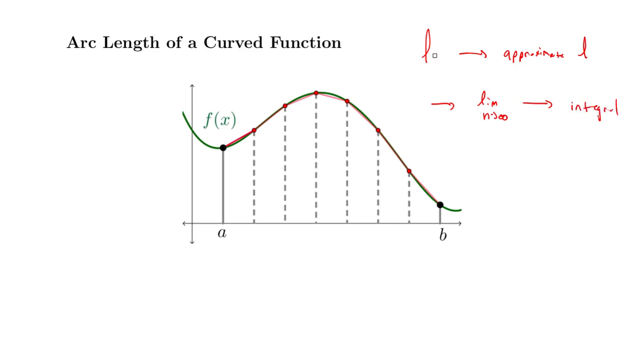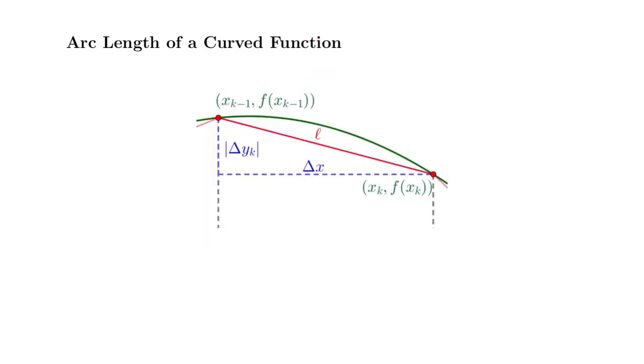So we need to first start with just looking at one of these sections and finding the arc length of that. So we'll zoom in, and I've just got a bunch of things labeled now. So we're going to approximate this little L right here. Well, we're not going to approximate that, sorry. We're going to find the length of this L right here, and that's going to approximate the length of our curve, the green function. I've got our coordinates of our points.